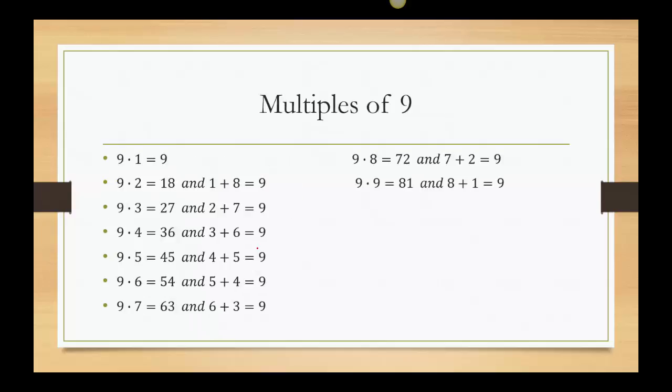Remember that multiples of 9 are going to come out mod 9 is 0. But look at multiples of 9 that you're really familiar with that you learned from your times tables back in elementary school. 9 times 1 is 9. 9 times 2 is 18. But 1 and 8 is 9. 9 times 3 is 27. 2 and 7 is 9. 9 times 4 is 36. 3 and 6 is 9. 9 times 5 is 45. 4 and 5 is 9. 9 times 6 is 54. 5 and 4 is 9. 9 times 7 is 63. 6 and 3 is 9. 9 times 8 is 72. And again, 7 and 2 is 9. 9 times 9 is 81. 8 and 1 is 9. So this is a cool feature of 9 that does not happen for other numbers. You could go back and think about your multiples of 5 or 10 or whatever you want to and add them up. You won't have the same property that they all come out to be the number you started with.